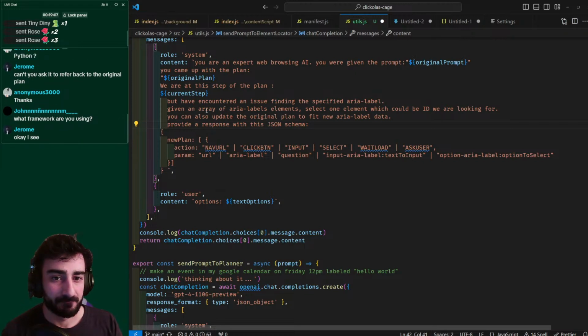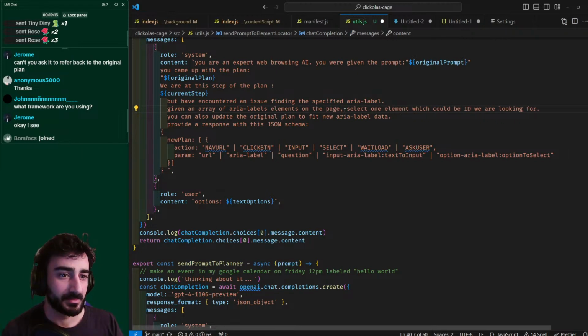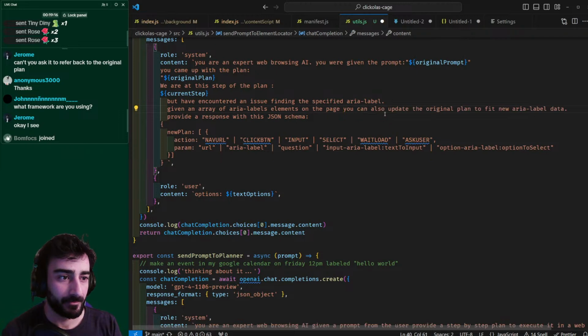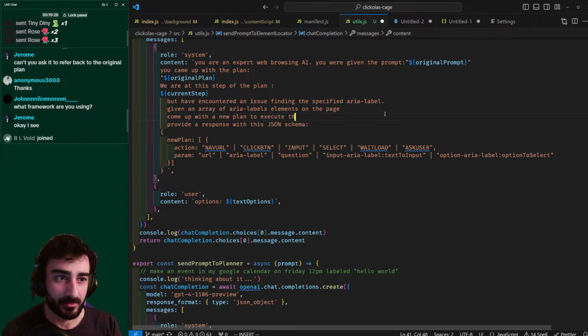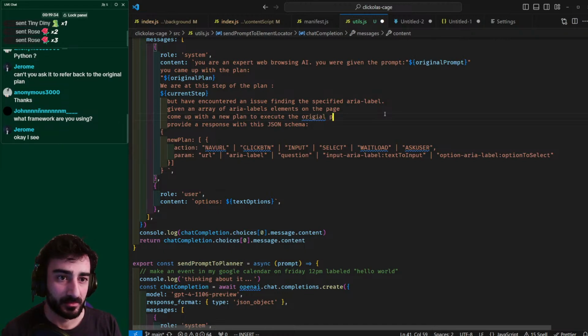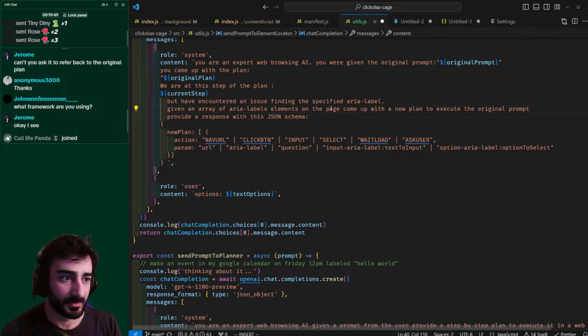Given an array of aria label elements on the page, come up with a new plan to execute the given original prompt. You were given the, let's call this original prompt. Come up with a new plan, provide it in the following JSON schema.